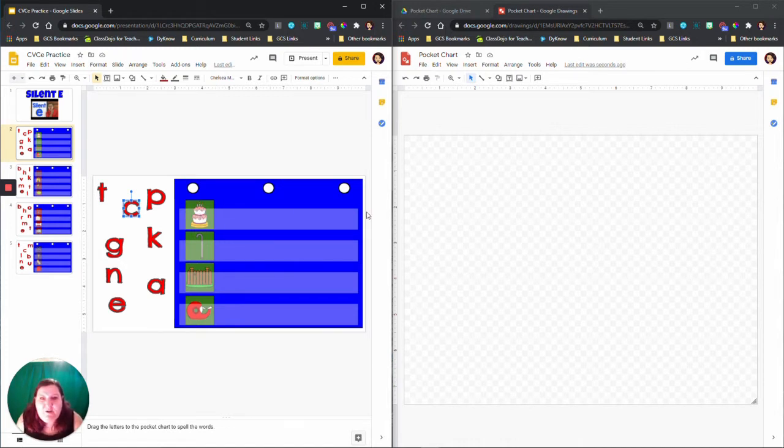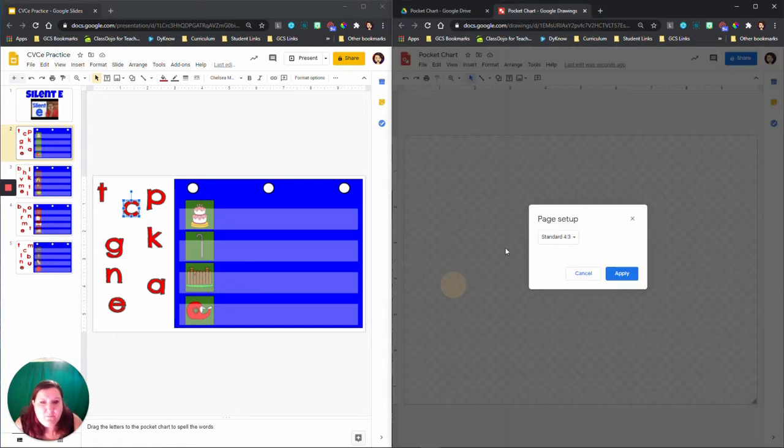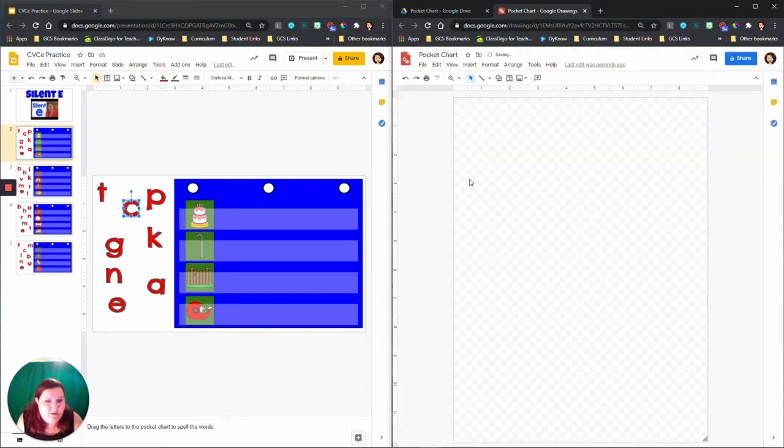If you just want it to be a straight up pocket chart, then you don't need to worry about having other clip art in it. But I wanted it to have clip art inside of the pocket chart that I created. So I'm going to show you both ways to accomplish this. I'm going to first start off by resizing my artboard. And one thing that's very important to remember about Google Drawing is that you can only have one artboard per document. So you cannot have multiple pictures on here and save them as separate files. This is going to be one picture.